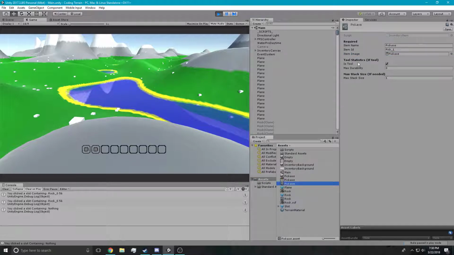and so like on this pickaxe, I have a stack size of 1. It currently doesn't have a durability, I haven't set that up yet. And as you can see, its name is pickaxe, but its item ID is pick_1. So first tier.